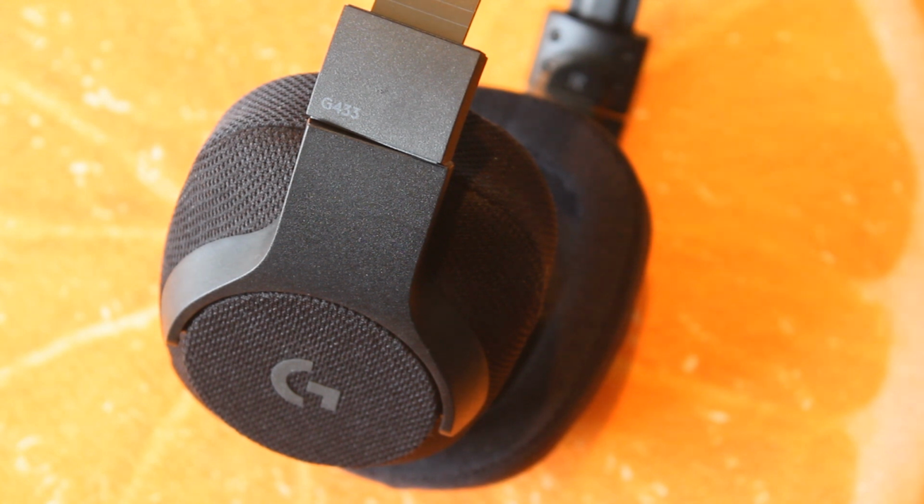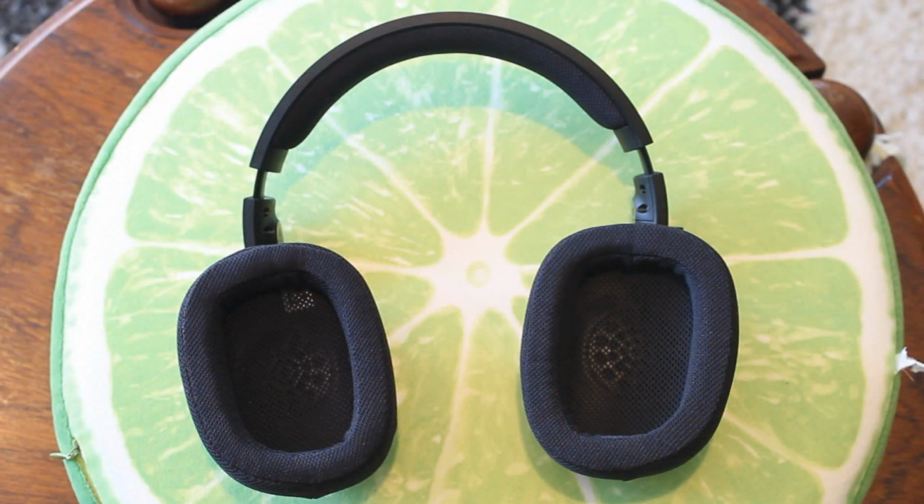It's far from the worst, that's for sure, but it's definitely not the best. And it's a similar affair when we go over to the audio quality, the audio performance. If you enable the 7.1, that's going to be really good for all your competitive games. If you're playing CSGO or something like that, it's very good. You'll be able to hear where people are nicely around you.